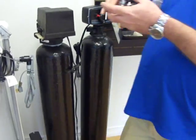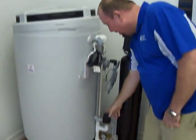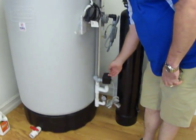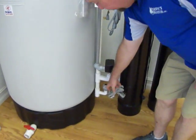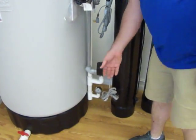Now, if you ever have no water and the aerator is full of water, what you should do is automatically go to this pressure switch, check it, make sure the pump is primed, make sure there's pressure on the gauge, and if there's not, again, just pull up on the lever until you get water into the house.